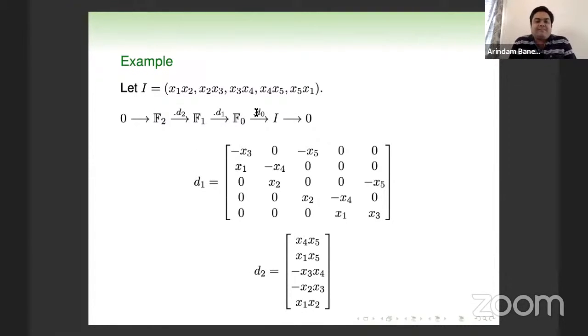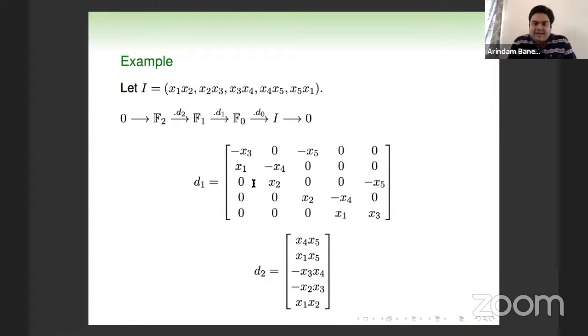F0 is just e_i, the ith basis element, going to x_i. And more importantly, this D0 is not a map between two free modules. I is as far from free as it goes. So D0 doesn't have a matrix representation. So it doesn't make much sense to talk about the matrix of D0. I mean, we know what D0 is, but there's no question of having a matrix.